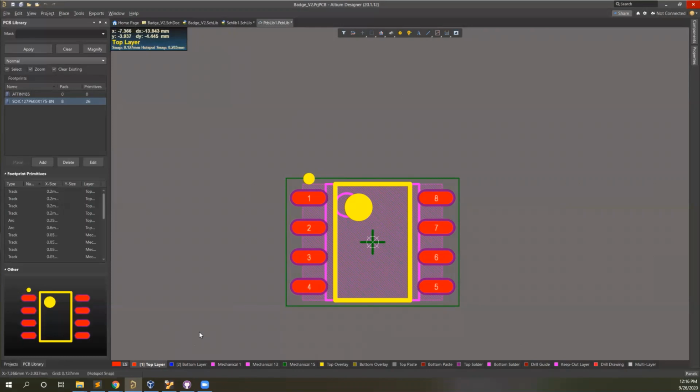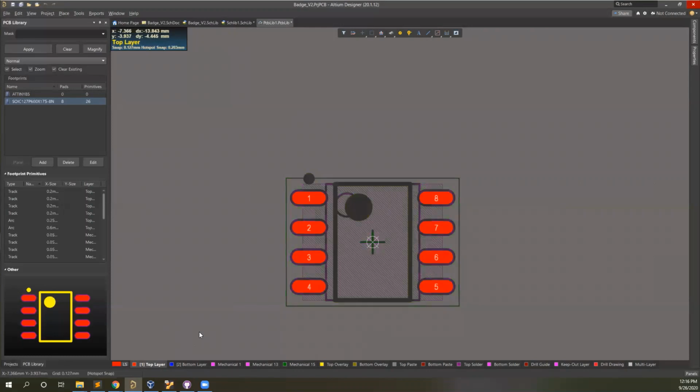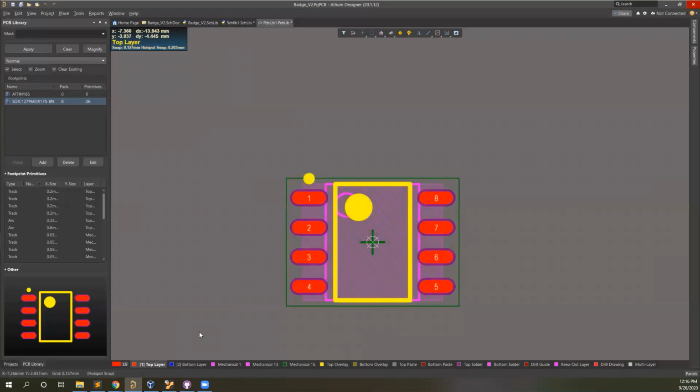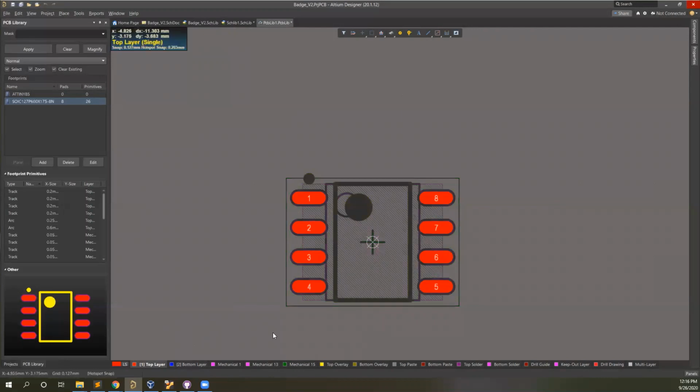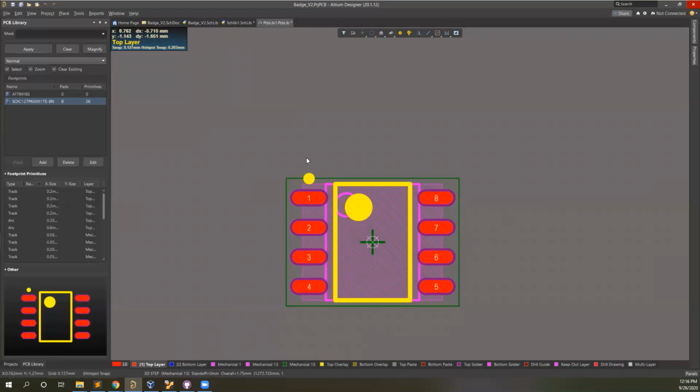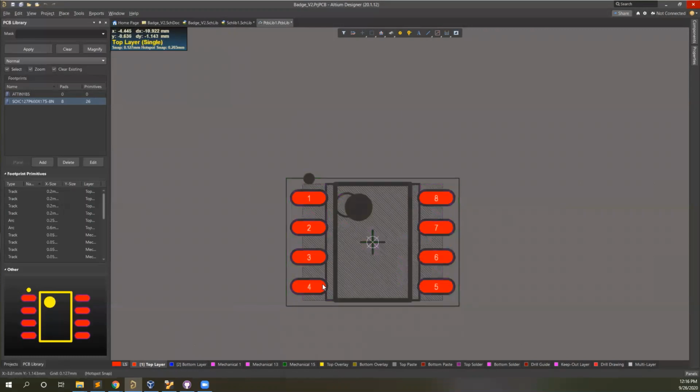To isolate a layer, you can press Shift S. You can press it twice and it'll completely isolate it, so you can see what's on each layer. They're also different colors, but sometimes it can be a little hard to look at the whole thing and isolate the layer. So let's do that. This is the top layer. Basically that just means there's going to be copper here. Nothing in the bottom layer. If you switch it to the bottom layer, you can move components to the bottom layer, and then this would become the bottom layer.